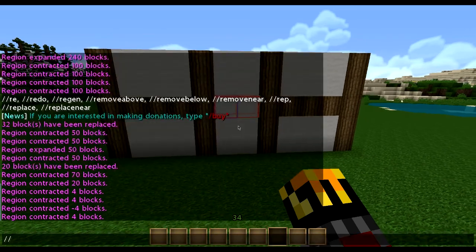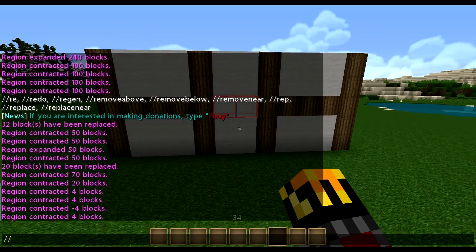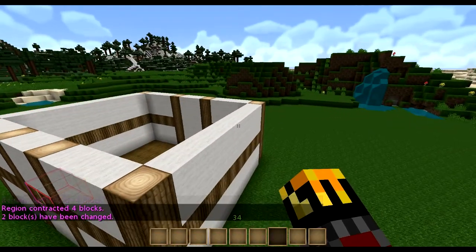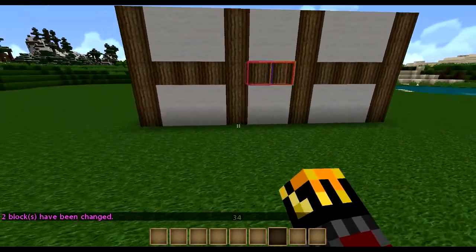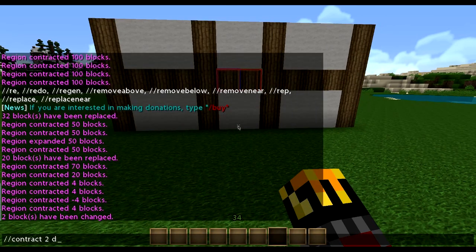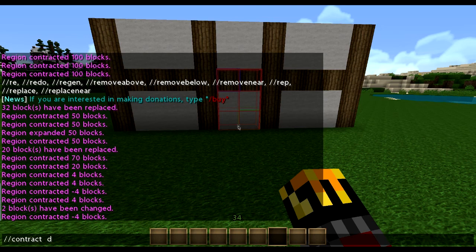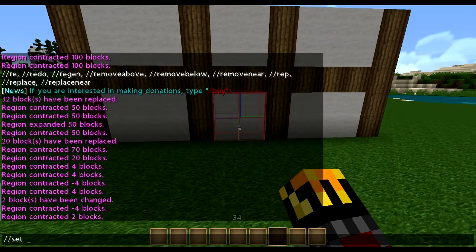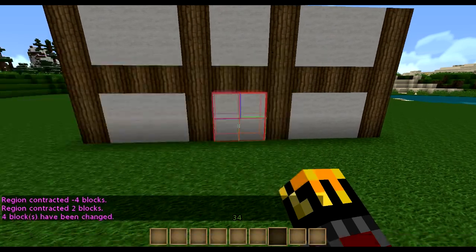And we're going to put, let's just put 17 here again. Okay, now that we have that, we can expand, well, we'll just contract again. There we go. And we're going to set door, wood door.